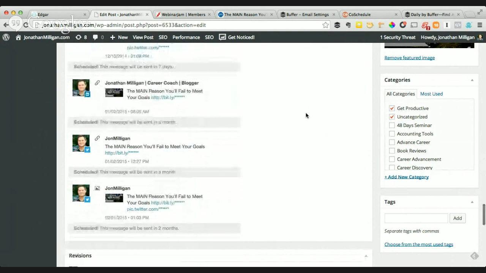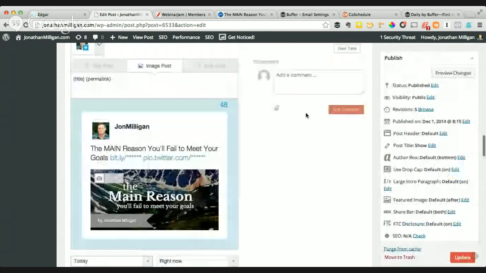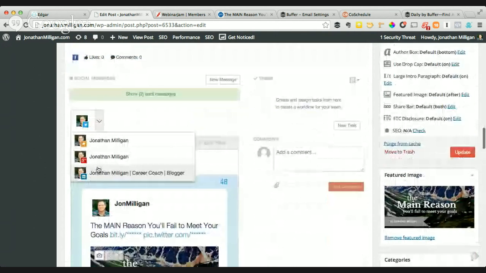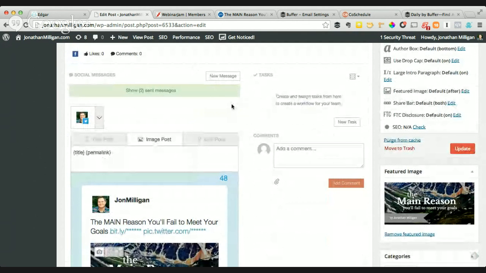What I've learned is we don't promote our new posts enough. We put it out there and maybe share it on social media one time, and then that's it. When we should be sharing that today, tomorrow, 3 days from now, 7 days from now, 30 days from now, 60 days from now, and then let Edgar do it into infinity as it circles back around. So that is how I still continue to use CoSchedule. Now I can also do LinkedIn and Google Plus as well.